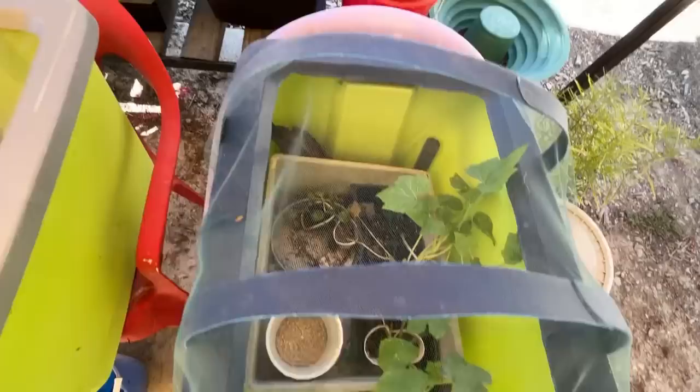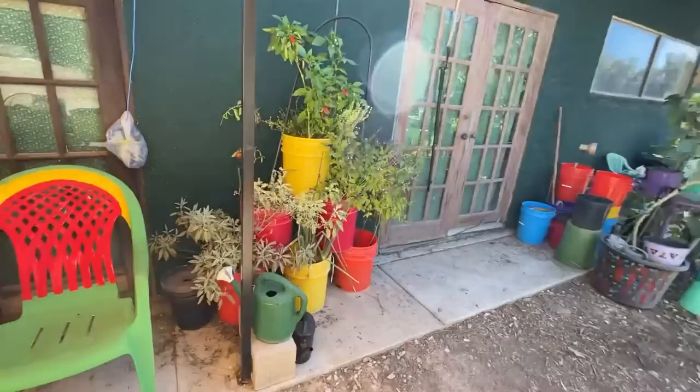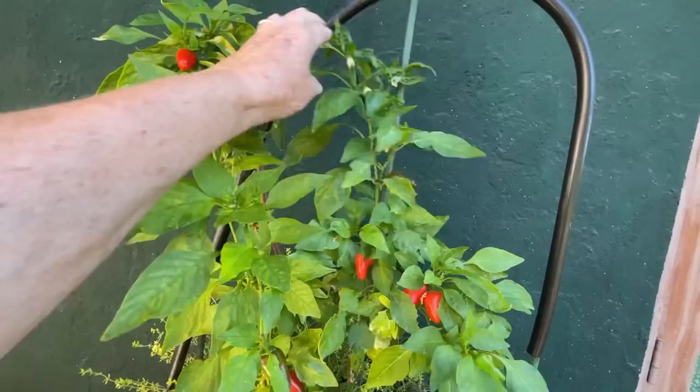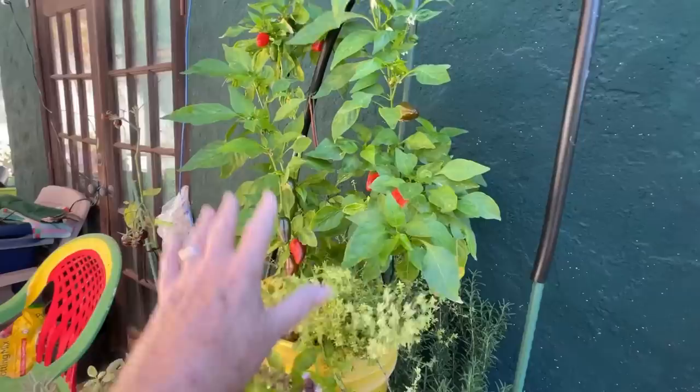This is where I start my seeds — I've got squash and stuff growing here, I don't even know where I'm going to plant it. And that's been the rainbow garden. And of course the pizza garden, which I did not have to do anything to this year — everything rejuvenated on its own. These are sweet peppers and they're fantastic. I already took them off and froze them. As soon as I got them all off, it just went back to flower. If you leave peppers on your pepper plants, they won't flower or produce as well because the plant thinks it's done its job. So I get the red ones off right away, wash them, and freeze them.